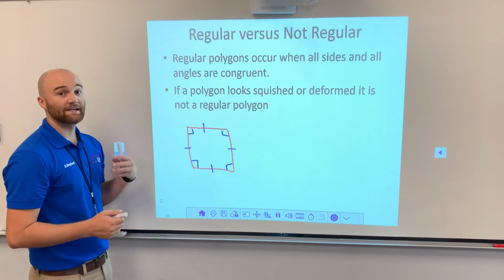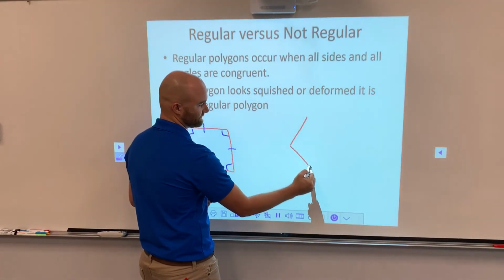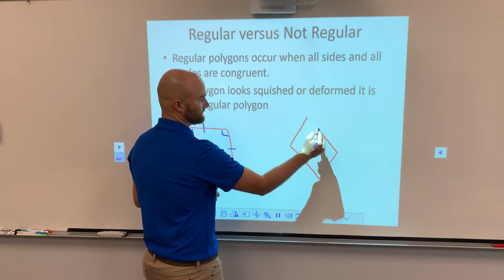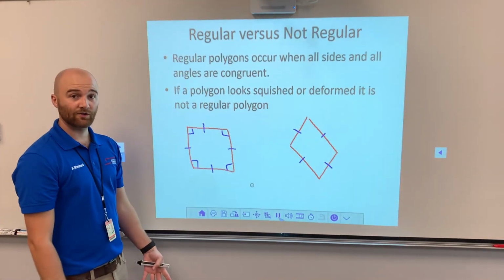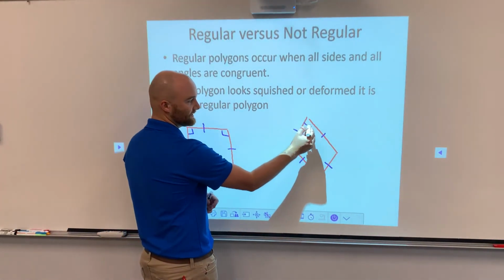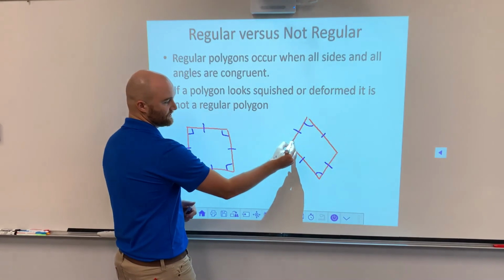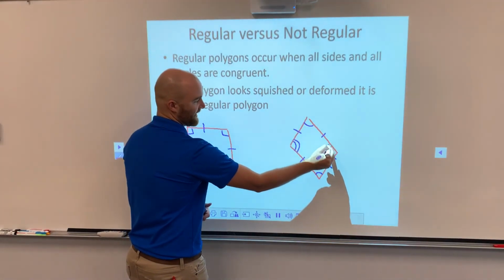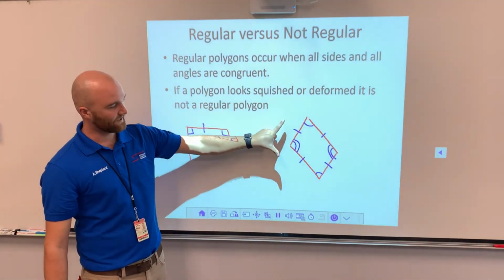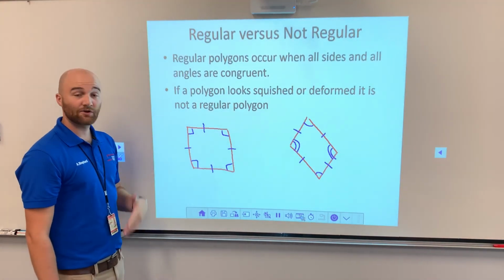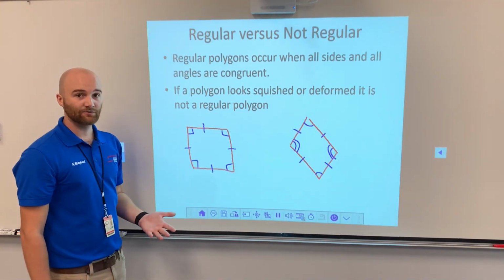If I wanted to look at a not regular quadrilateral, I might look at something that looks like this. Here, all of the sides are the same length, but it's still not a regular polygon because if I look at these angles here, they're scrunched up. They're very tiny, acute angles. These angles over here, on the other hand, are big and fat. These are obtuse angles. So I've got scrunched up little tiny angles, and I've got big fat angles, and together I can see that they're not all the same. A regular polygon has to have all of its sides and all of its angles be the same.